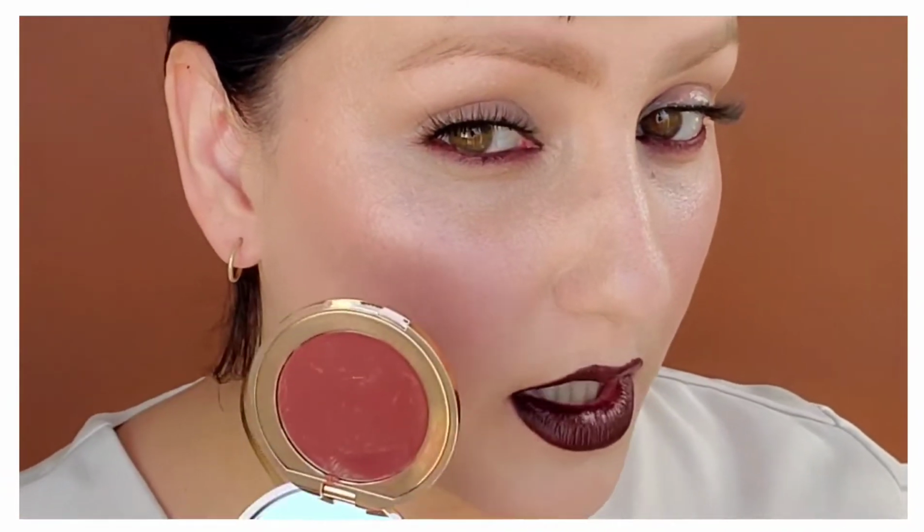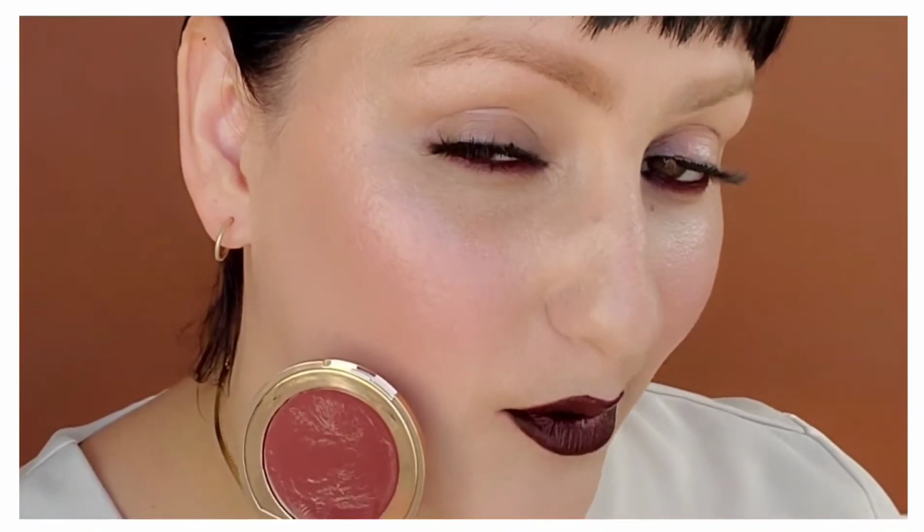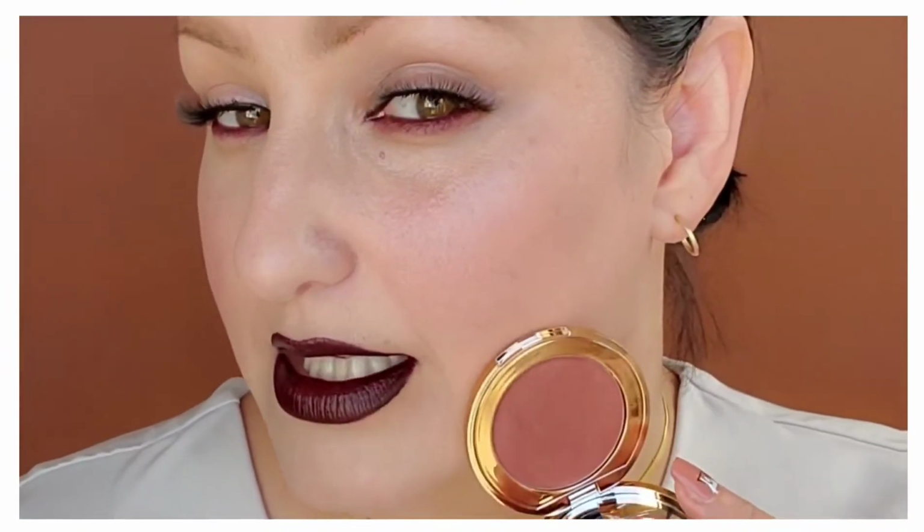I have this one on this cheek just so that you guys know this is Color of Passion, and then on this side I have Color of Dreams. As you can tell, it's much lighter on this side. This one definitely has more of a raspberry tone to it, so it's a bit deeper and richer, where this is a little bit more, I'd say, day friendly, a little bit softer. I had to build this one up a little bit. This one went on pretty saturated.